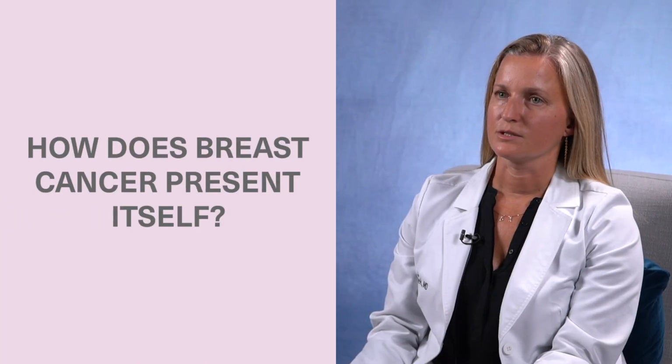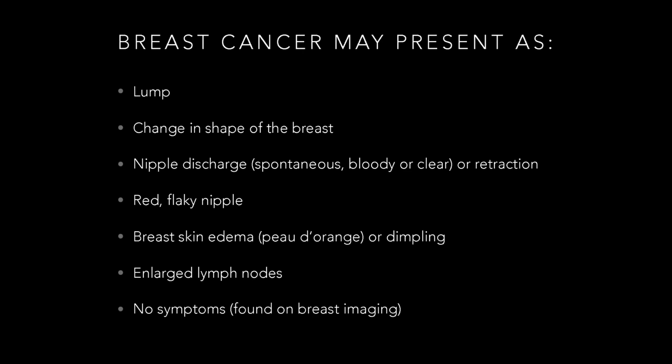And how does breast cancer present? Sometimes there can be a change in shape of the breast. We may see nipple discharge or nipple retraction, red flaky nipple, breast skin edema or dimpling, enlarged lymph nodes, or there may be no symptoms at all. So this is where we're really relying on breast imaging.